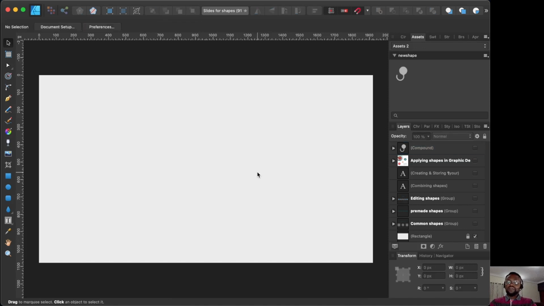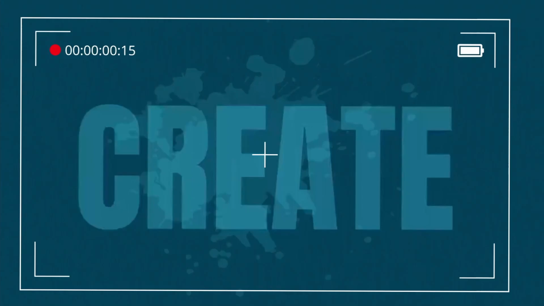Now that we've talked about creating and storing your shapes, let's go on to look at how we can put these to good use.